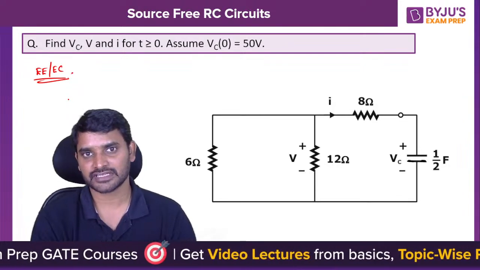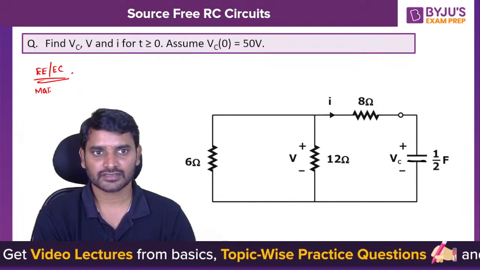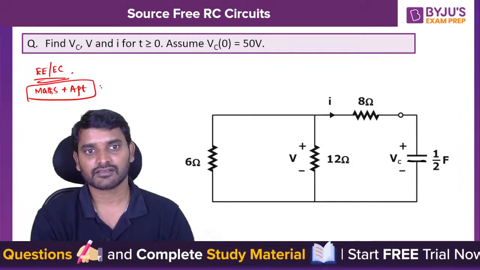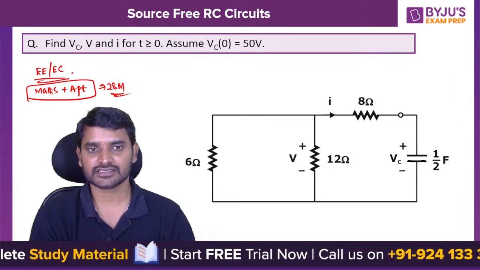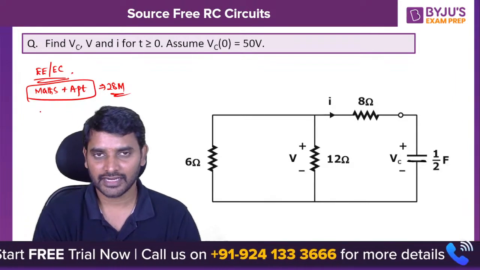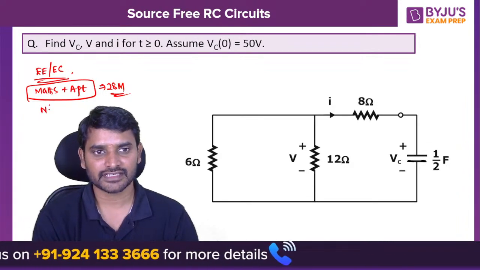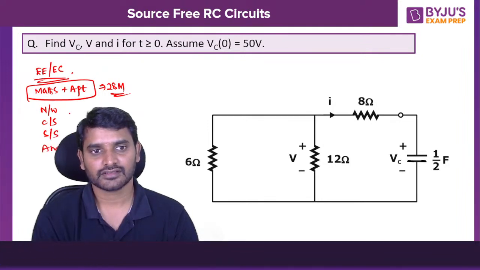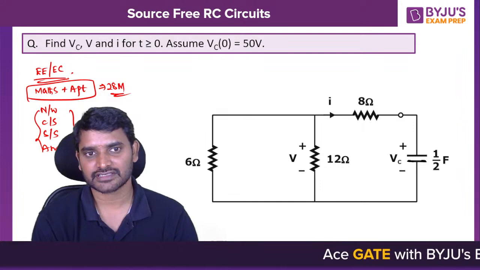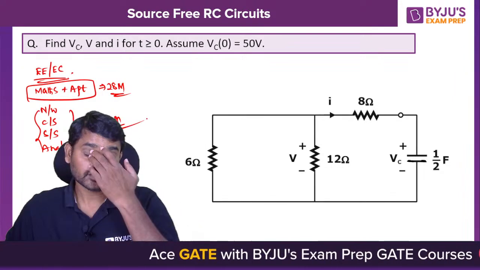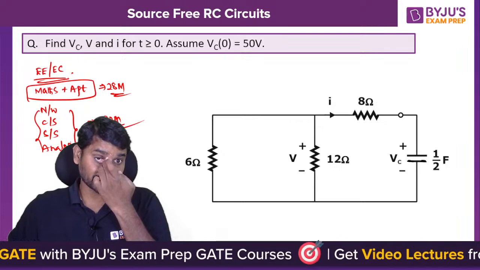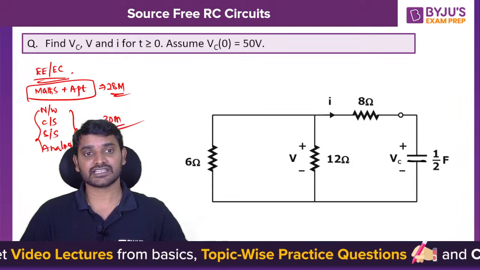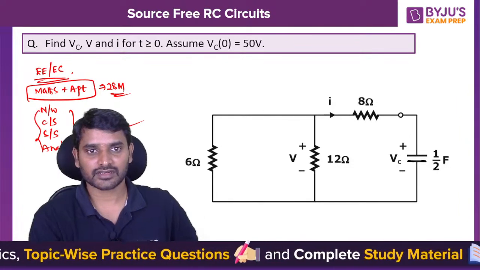If you are from electrical or EC, there are common subjects, right? The common subjects, which are for everyone, are maths and aptitude. Don't leave these, 28 marks. If you prepare these, you can definitely clear your GATE. And if you belong to electrical or EC, definitely prepare networks, control systems, signals and systems, and analog. These 4 subjects will give you around 30 marks at least. So prepare at least 4 to 5 subjects, including mathematics and aptitude, and along with that networks, controls, signals and systems, analog. I'm damn sure it will give you a good rank.